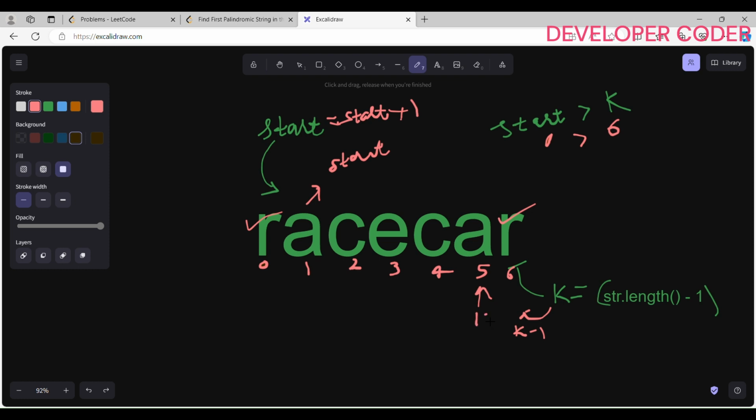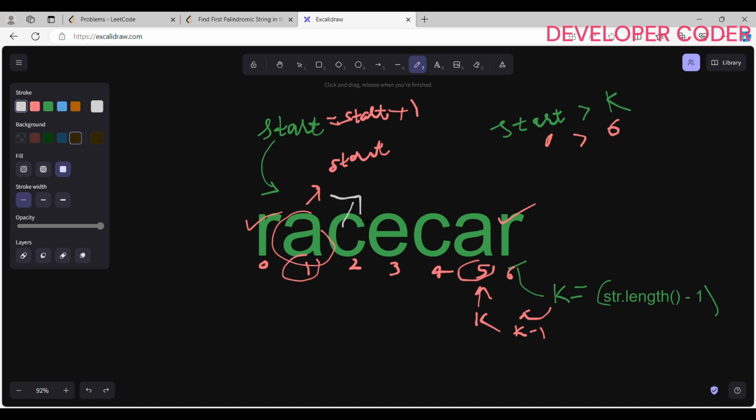Again, I have to check if my start, that is index 1, is greater than k, which is 5. This is not true, so I am going to again compare the characters. If both the characters at index 1 and index 5 are matching, then I have to go forward.